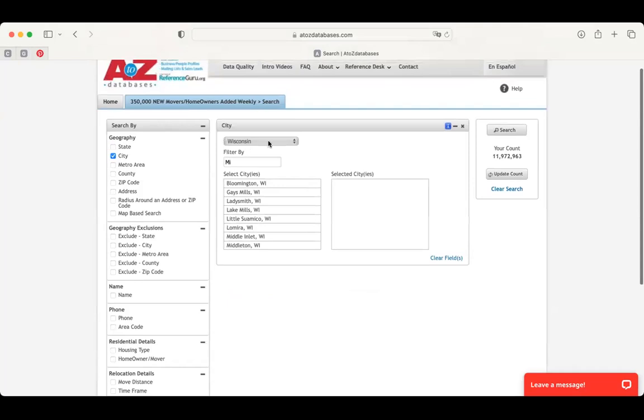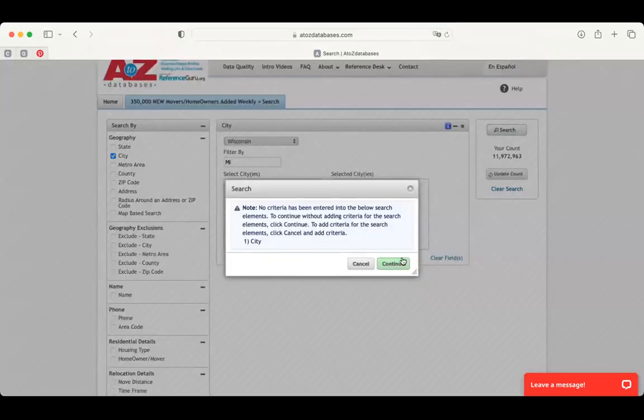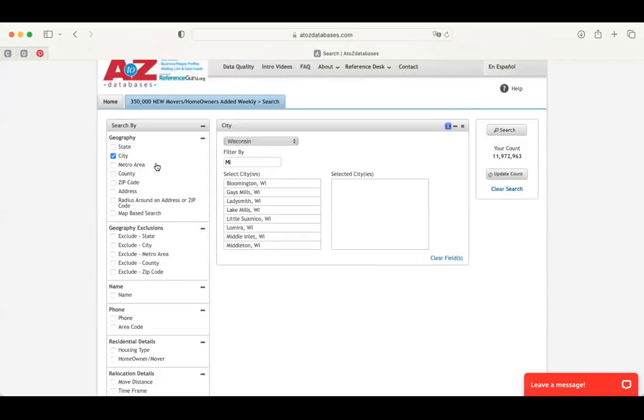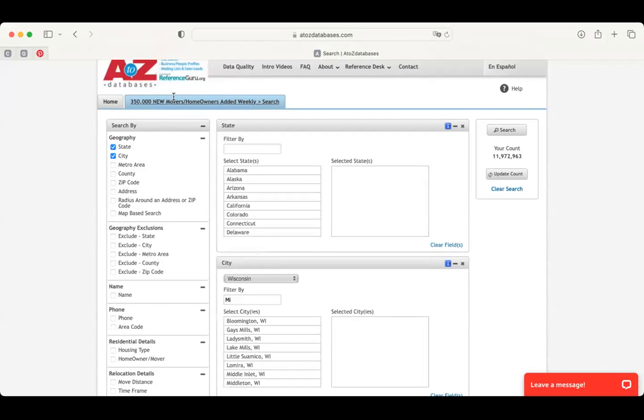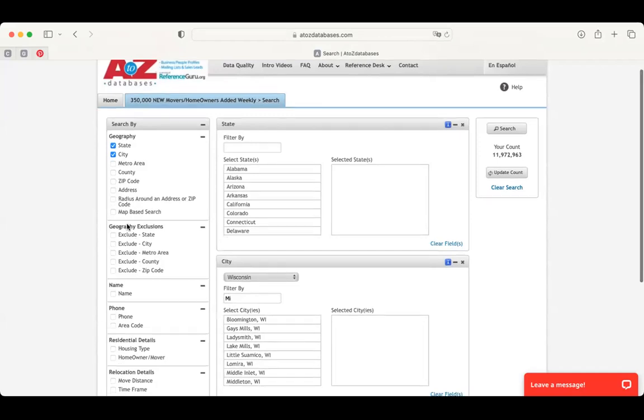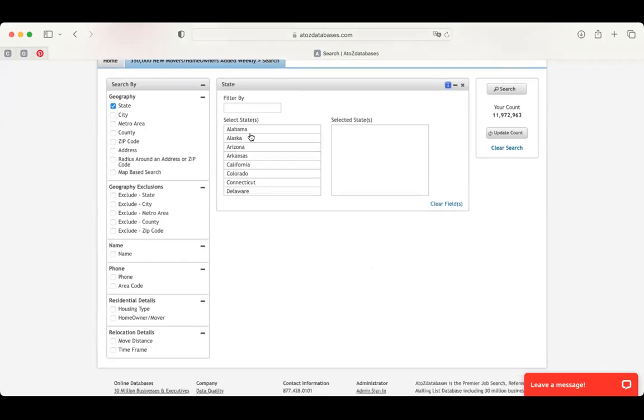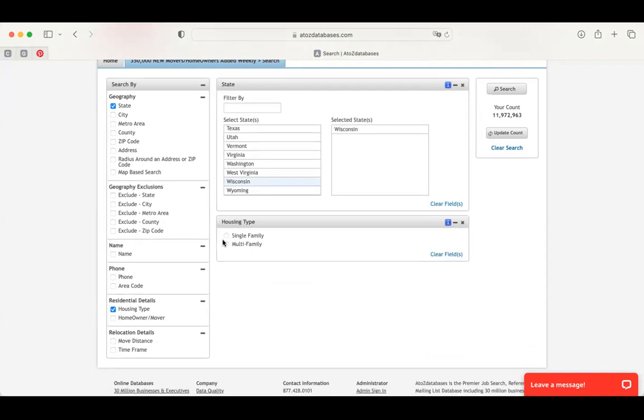Doing something wrong with this. State. Housing type, we can do a single family home.